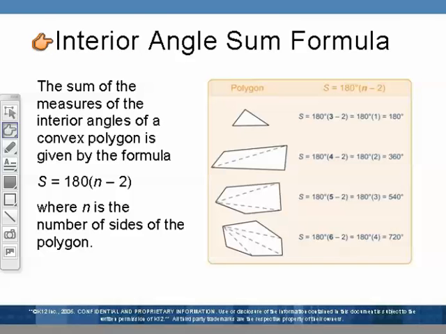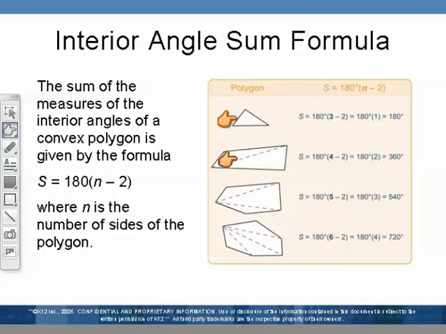Okay? Final thing I'm going to tell you about here today is called the interior angle sum formula. Interior angle sum formula says that if you're looking at an object, you can probably get triangles out of that object. And all they're doing is drawing imaginary lines inside of the object, trying to get some triangles that are there. And what they know about triangles is that all the angles inside of a triangle add up to 180 degrees. So what they discovered was a little mathematical formula they could use. They can say the number of sides minus 2 times 180 tells you how many the angles add up to.